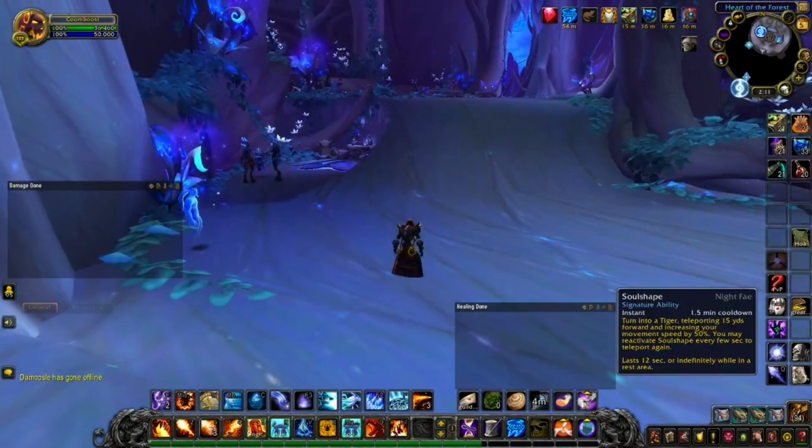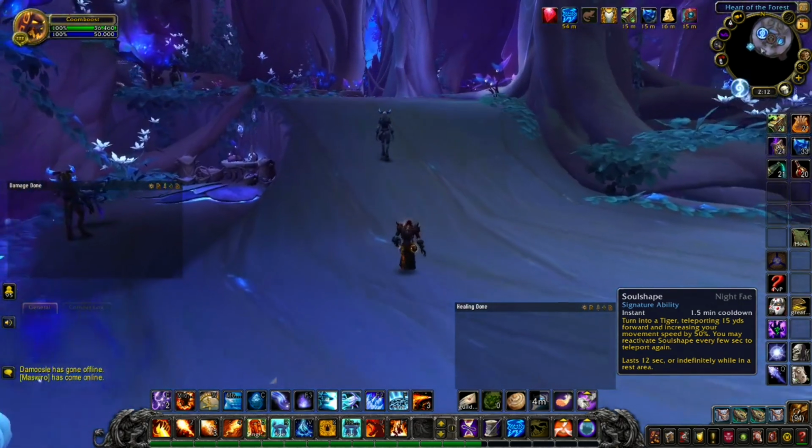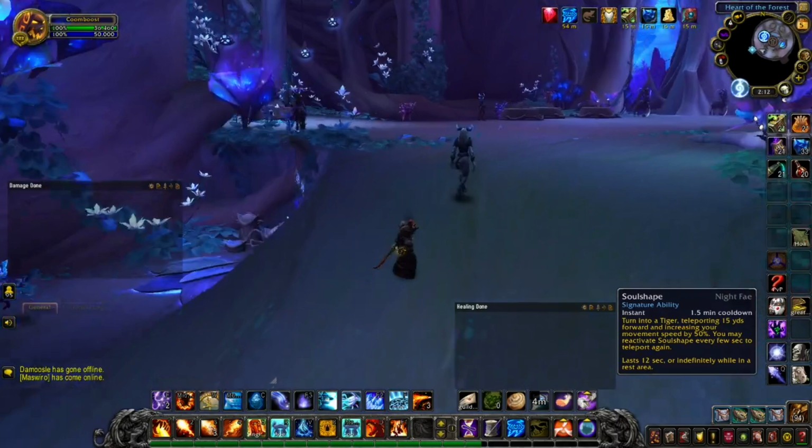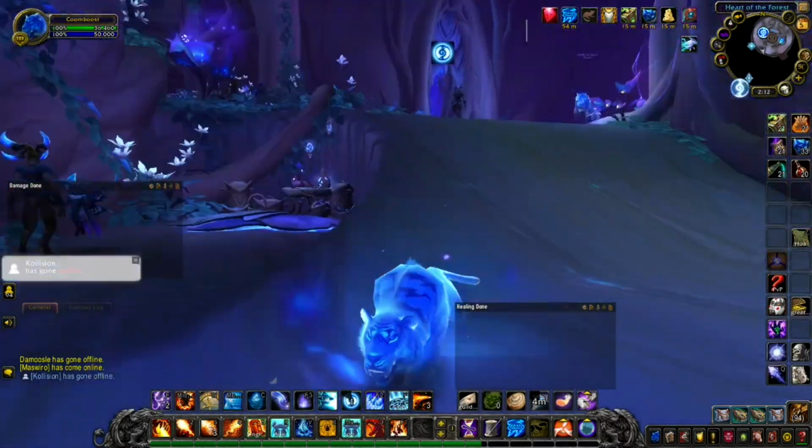And you can also be a spirit animal, which is a shapeshift. It's the Night Fae signature ability, with a 1.5 minute cooldown. Instant cast. Turns you into a tiger, teleporting 15 yards forward and increasing your movement speed by 50%. You may reactivate Soulshape every few seconds to teleport again, for 12 seconds, or indefinitely while in a Covenant sanctum. Now, this is what it looks like. See, right now I'm a tiger, as you can see, and I turned into a tiger.